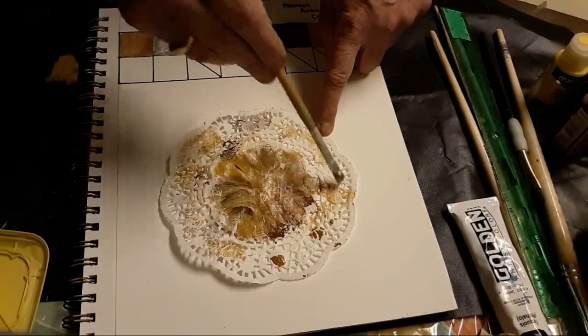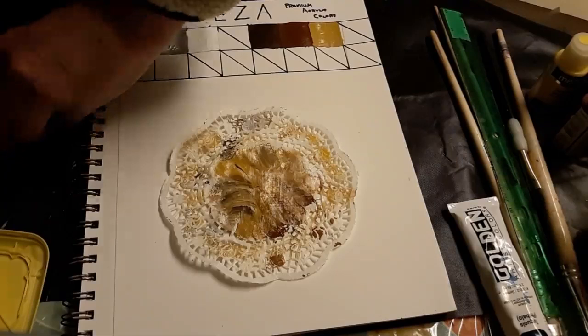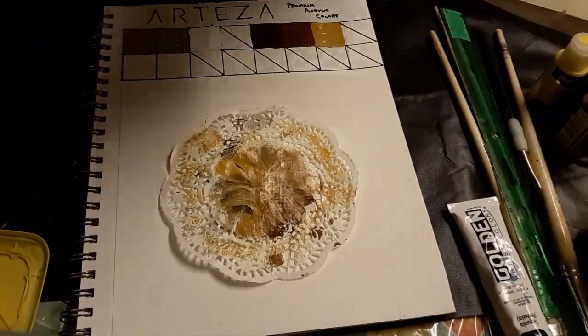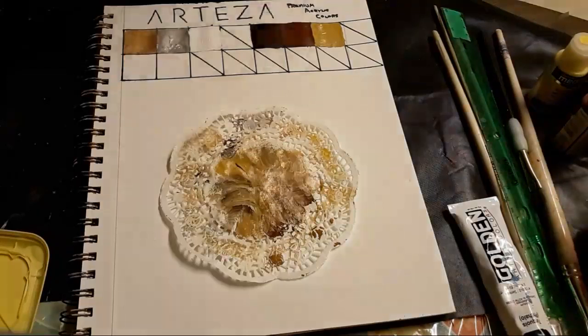Not only that, you can make really cool things with some of these. And every now and then something will just pop out and surprise you. You get a background going, and you can paint something else on top of it, and the background just looks really cool because you get all these different colors going on. Although when you're doing composition, you're going to tend to want to keep the same kind of colors going.